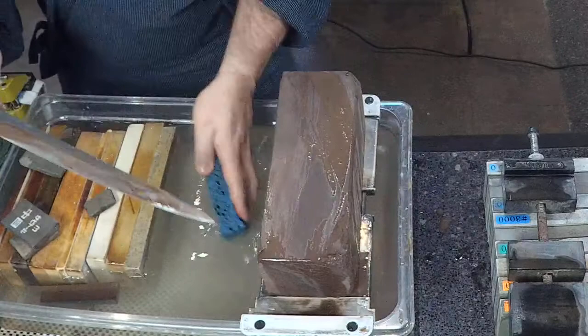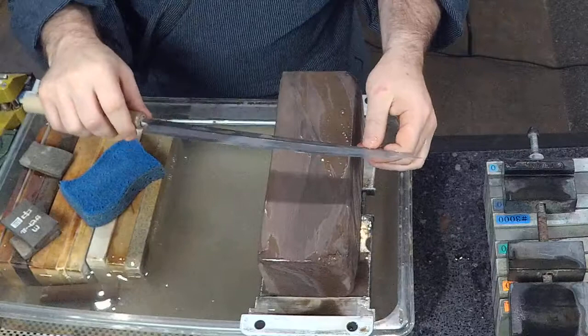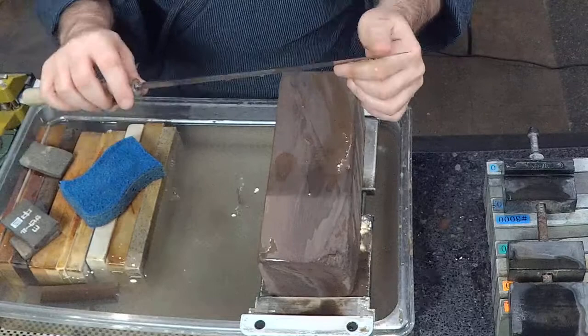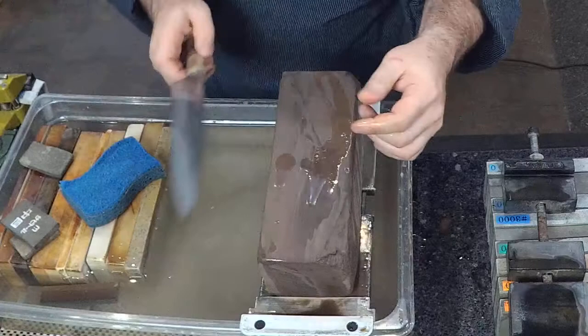As you can expect from most medium grit natural stones, you'll get really defined high contrast, but you'll see visible scratch patterns. The scratches seem a bit coarser, so I'm looking at something in the 1,000 to 2,000 grit range. Hopefully you guys can see what that looks like, and then I'm going to pass it on to Hiro to try out.